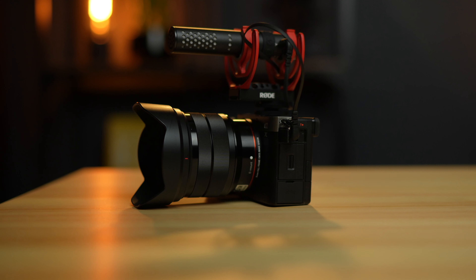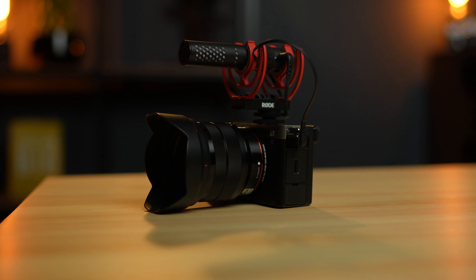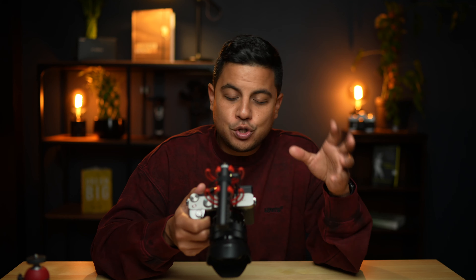It has all of that in a small, lightweight, compact body. This body is not significantly bigger than a ZV-E10 and definitely not that much heavier. It is significantly smaller than my Sony A7 IV. This A7C feels much more like a crop sensor camera — like the Canon M50s or the A6500s — than it does the full-frame counterparts of other brands. It also has professional-level video features like HLG Gamma and S-Log3 without big crops or high ISO settings. Overall, this camera shoots really nice, crispy 4K, 100 megabit, good bit depth — it shoots very beautiful 4K video.